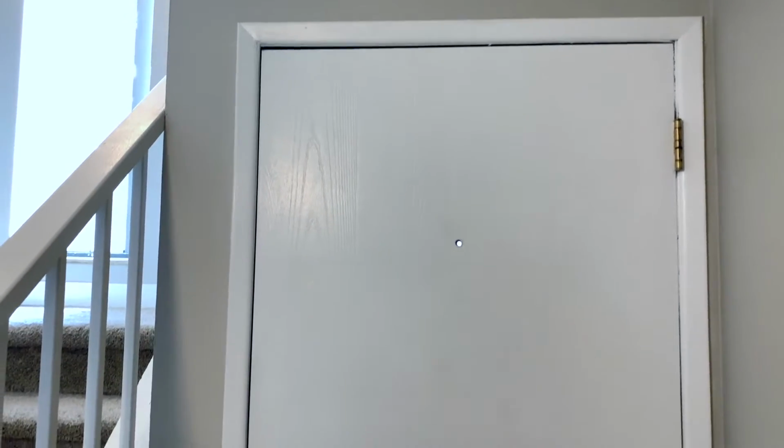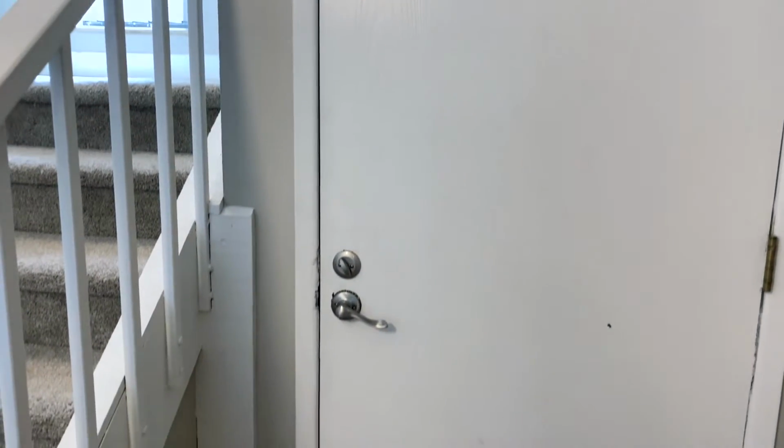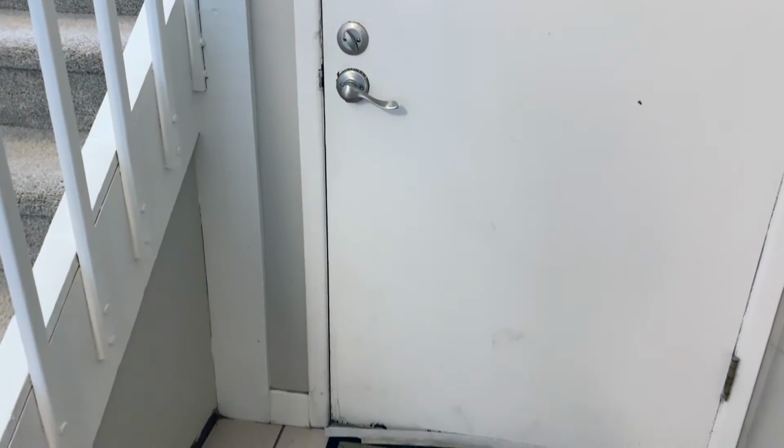Off camera, I did wipe down all of these walls, but I want to show you the door. The door was pretty bad near the bottom, and thankfully all of that came up.